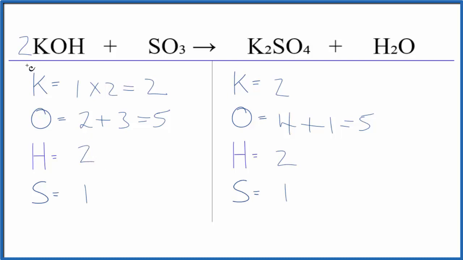That's all we needed to do, was to put a coefficient of two in front of the potassium hydroxide. It's often helpful to leave the oxygen and hydrogen atoms till last when you're balancing.